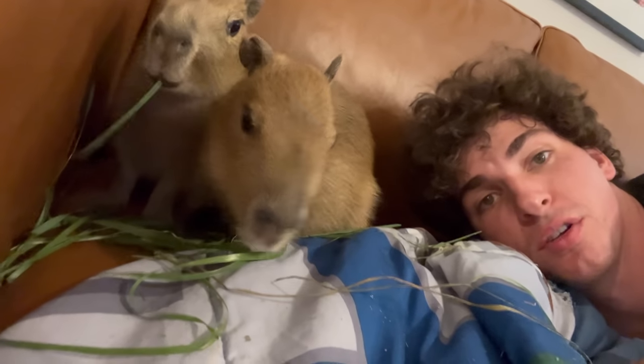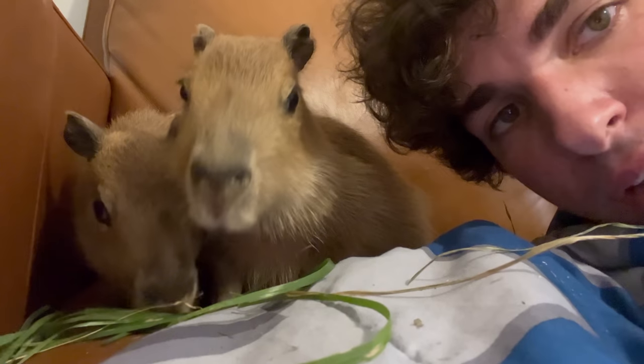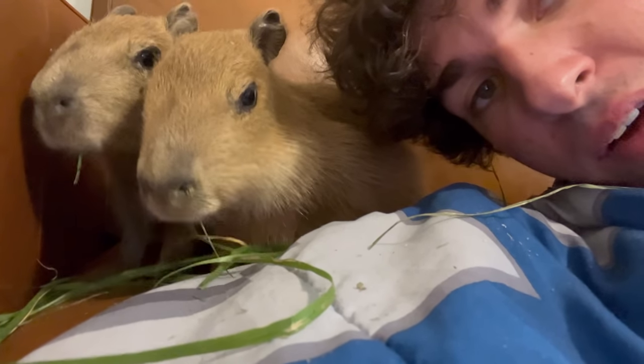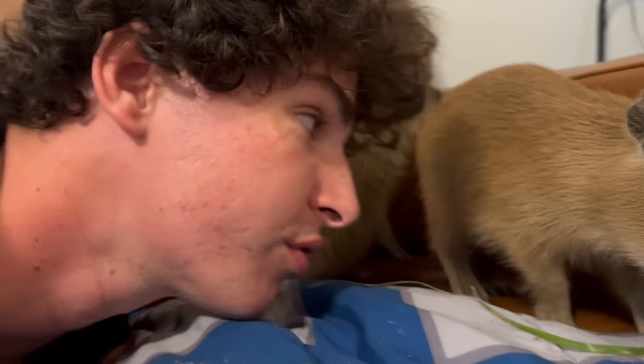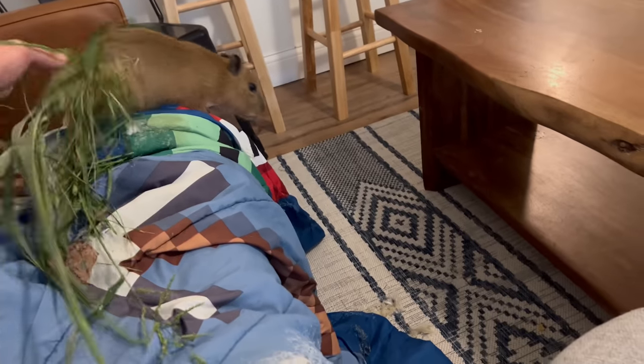You see this, Mom? These Cappy Blappies are destroying your couch. They're annihilating that couch. They're destroying it with no regard to me or my possessions. But now they are a lot more friendly, and they're a lot more cute. They love it whenever I bring them this fresh grass. What are your thoughts? You like that grass, little man? They finally let me kiss them. I am making some serious progress, you guys. They let me kiss them now. It has taken quite some time for them to get this friendly with me.